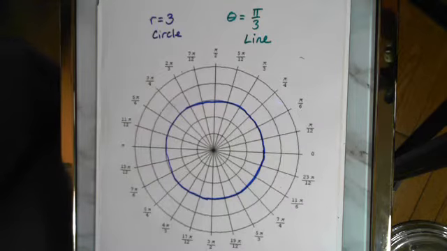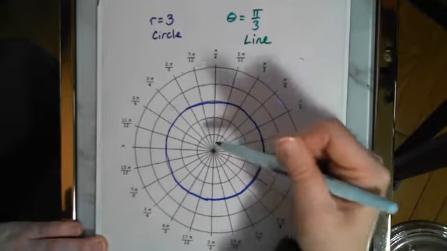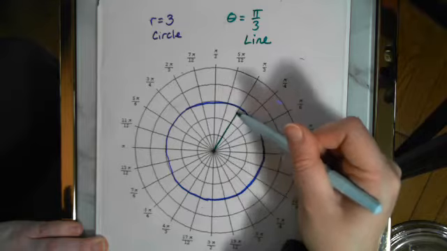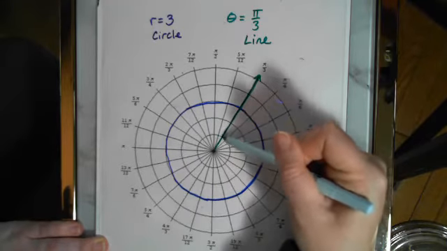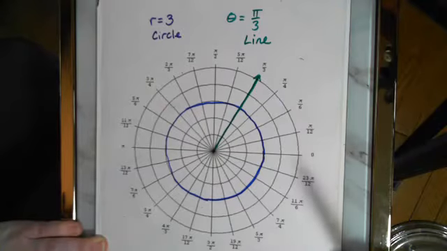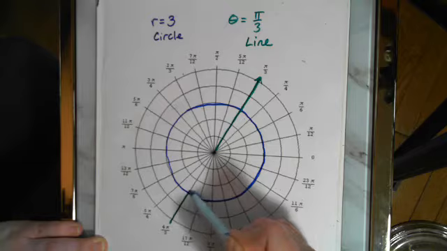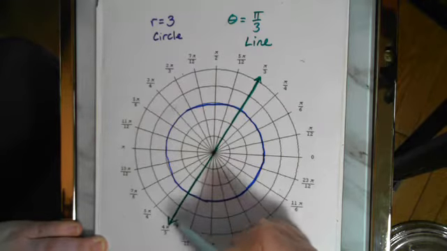Now the other one that is relatively easy to graph is theta equals pi over 3. Basically that's going to graph as a line because notice they haven't given us any r values. So basically I'm graphing all of them. For the positive r values, I'm going to graph in this direction, all of those r values on pi over 3. And then for the negative r values, I would go to the other side of the pi over 3 line, and there would be all of my negative r values.